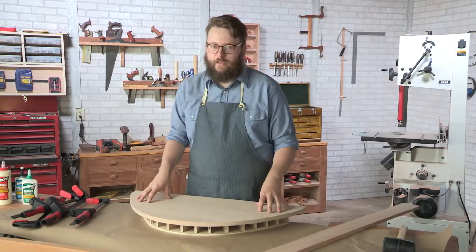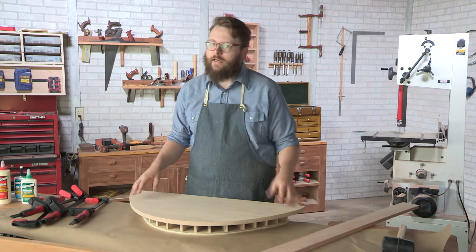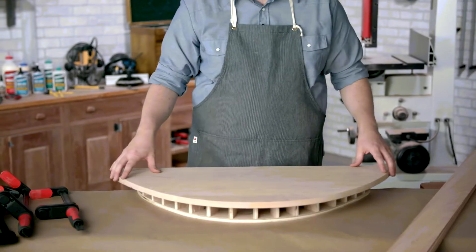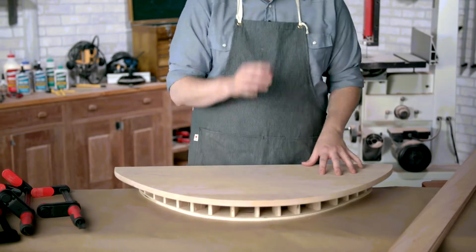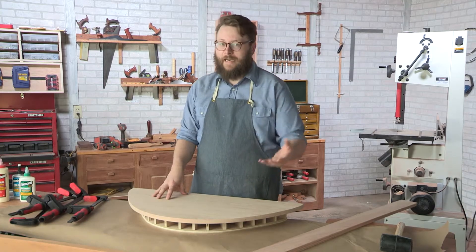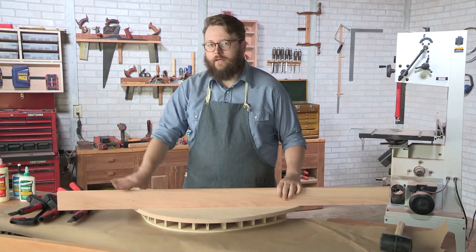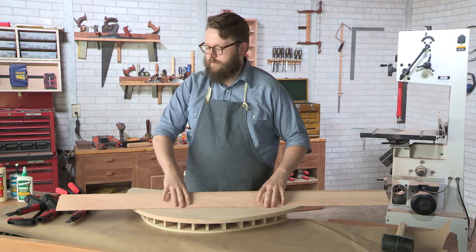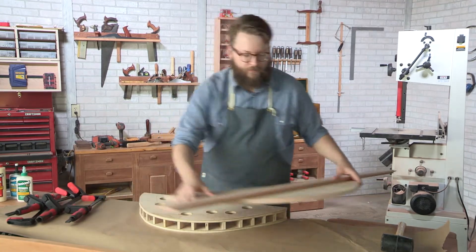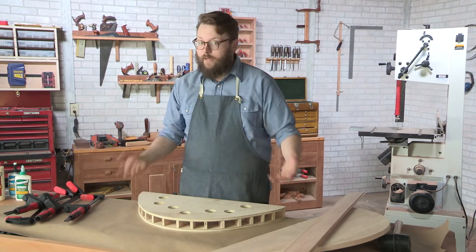Today I'm working on a wall shelf for my hallway. I want it to be sort of demi-lune table inspired but with no legs because I don't have the room. I've already cut my curved tabletop but I need a curved apron. You can't go to the lumber yard and buy curved lumber, so we ripped down a piece of stock into a bunch of veneers that we're going to glue up and wrap around our form and let cure. That will be our curved apron.